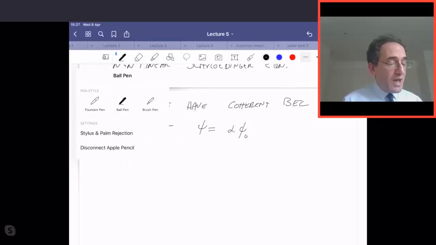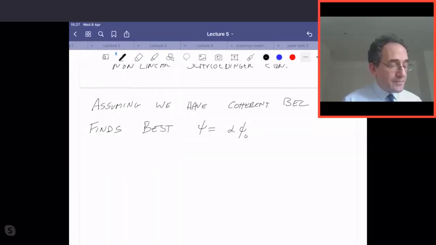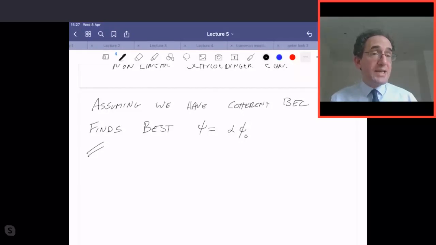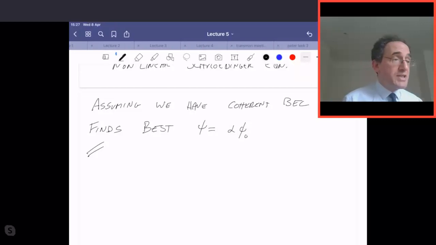Now, we went through a lot of pain to derive this. We had to go to second quantized notation, and we might ask, did we have to use second quantized notation to do this? Did we have to use a coherent state with an indefinite number of particles? It's like, did we have to use the grand canonical ensemble, which has an indefinite number of particles, instead of the canonical ensemble that has a fixed number of particles? The answer is that actually we could have used something with a definite number of particles, and we could have done things in first quantization to get exactly the same result.